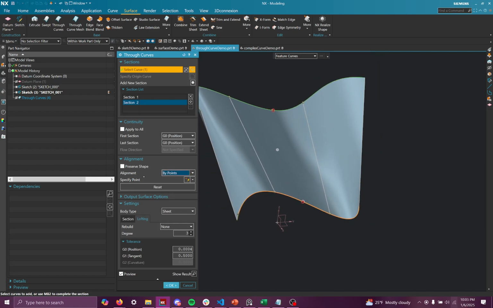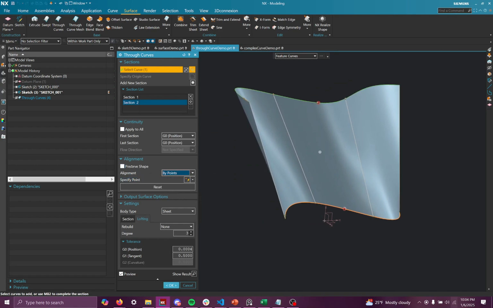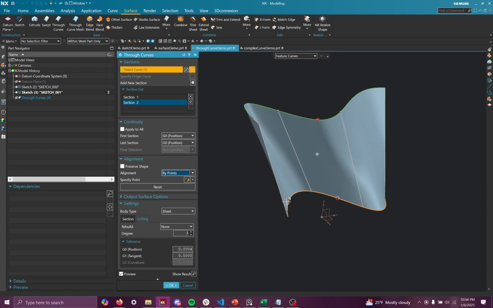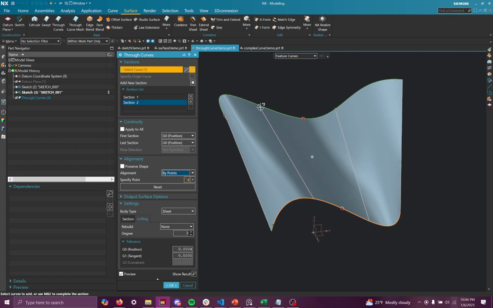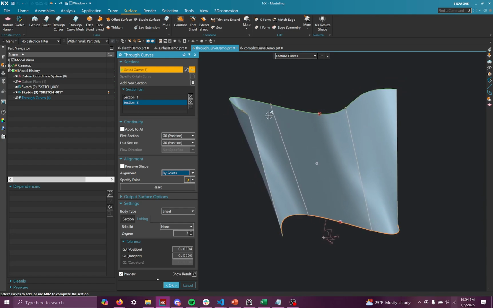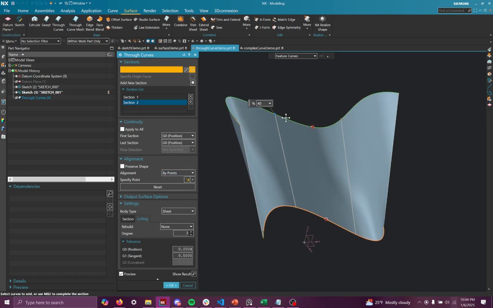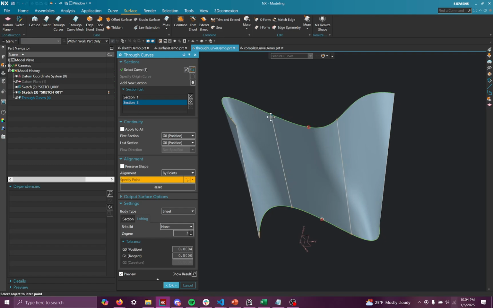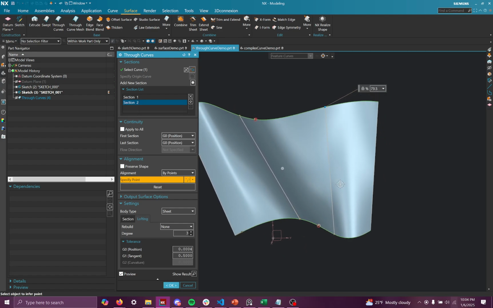And then the big thing is the alignment tool. We'll get more into this in the next example, but right now it's set to alignment by points. If you see these white lines that span across the two splines we made, they're basically saying how these two splines are connected, how they're joined together to create that surface. And if I move the ends of these lines, which have points per the by points alignment, I can change how these two splines are connected to each other, essentially.